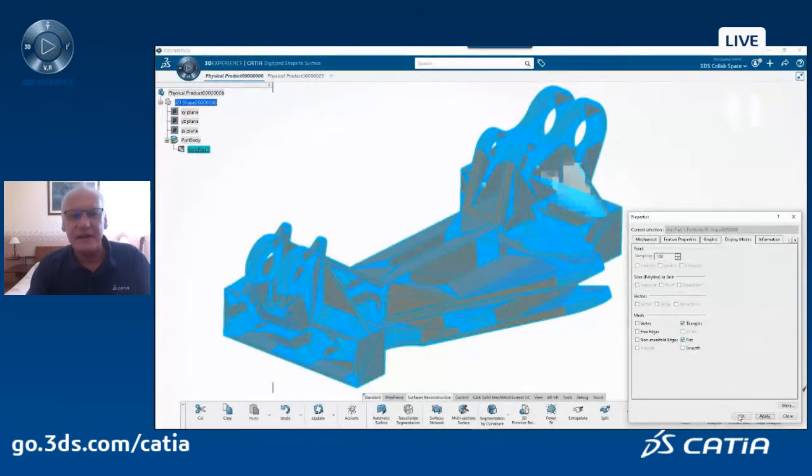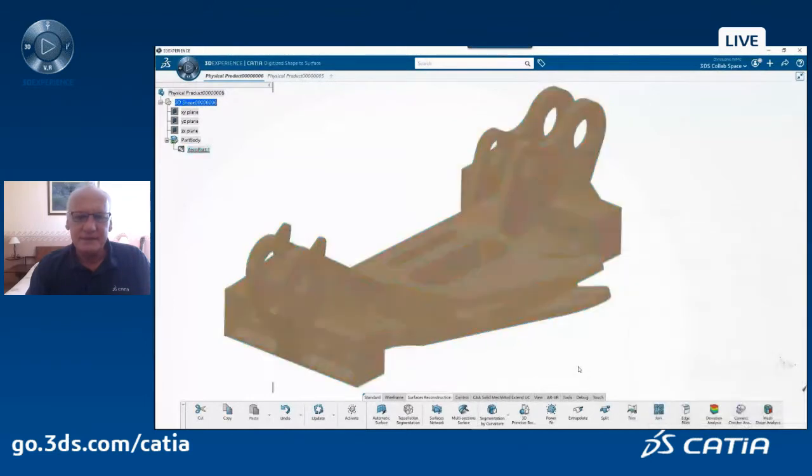It's really an STL file, and you can see that it's not scan data. It's really a tessellation. It's important because, unfortunately, you will see that this magic command does not work today on scan data because it's usually too noisy. Okay, so let's say this is my scan data. Oh, sorry, my tessellated data.